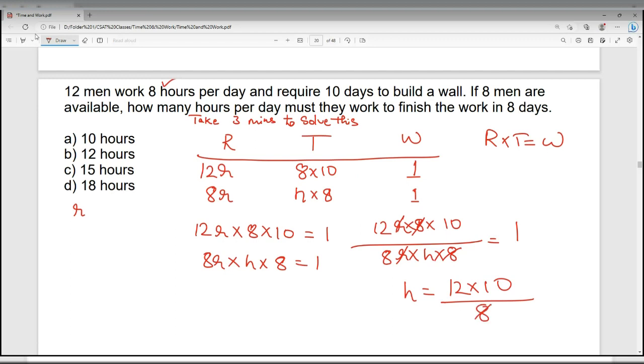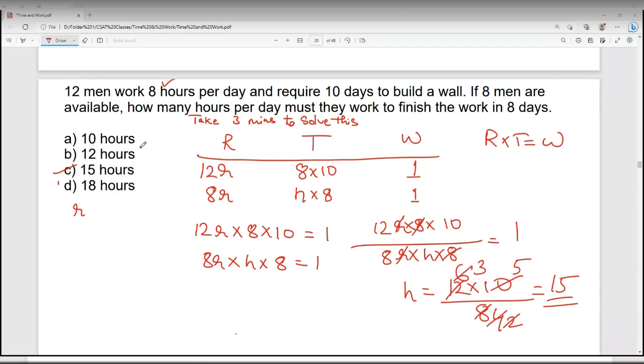We have 2 4s are 8, 2 6s are 12, and then 2 2s are 4, 2 3s are 6, 2 1s are 2, 2 5s are 10, 5 3s are 15. Number of hours that they need to work is 15 hours. I hope you have understood this. If you still have any doubts, please ask. Please raise your hand if you have any doubt, or else if there is no doubt, we'll move to the next question.